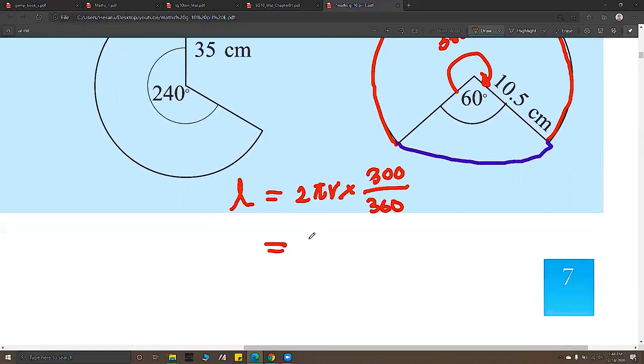So you need to write this very clearly, right? Write this also as the arc length. Don't put L here. I just wrote this because it's difficult to write like this. So sorry, π means 22 over 7. 2 times 22 over 7 times r is what? r is 10.5.